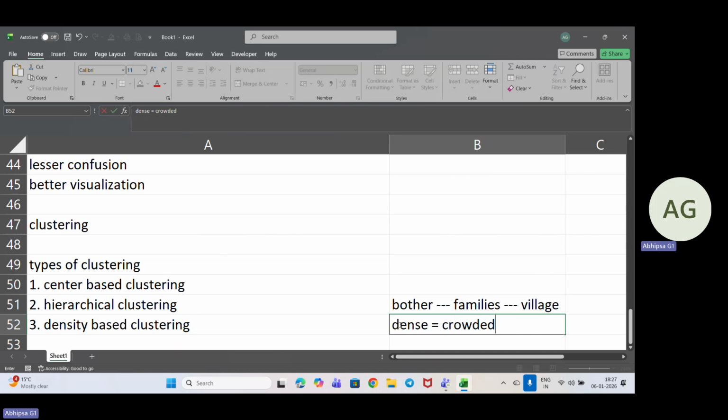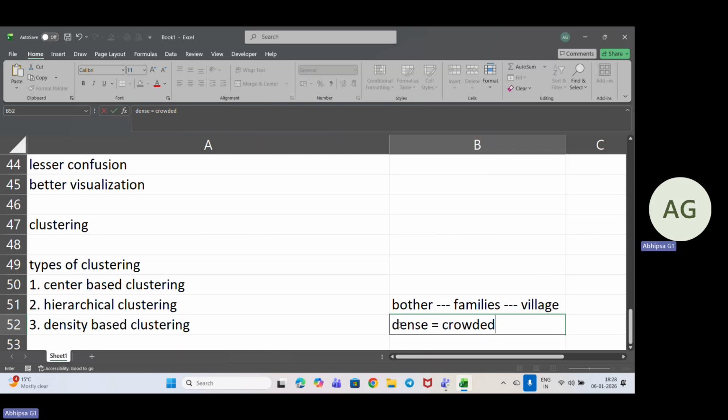Okay, so it is based on the density. The group where many points are packed together is formed into a cluster. And some lonely points are there that are not a part of that crowd. In that case, those points are ignored. So that comes down to being density-based clustering.